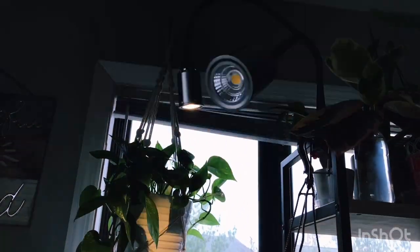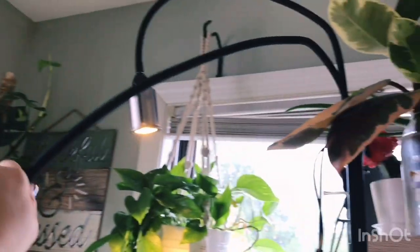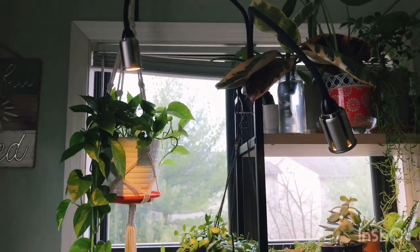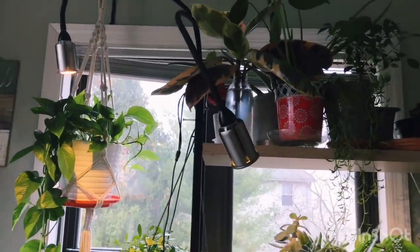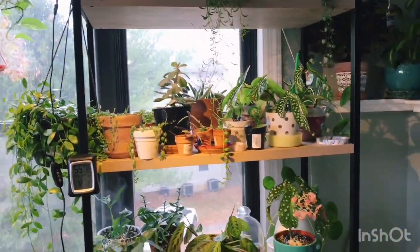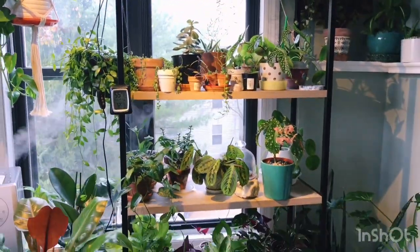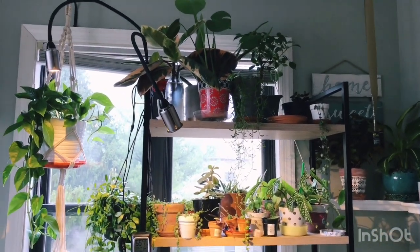This is just an option to turn one of the lights off. Sorry, I know that's bright. They have the gooseneck, so you can literally turn them any way that you would like. And yeah, I think they're really cool. And this shelf right here really isn't getting a ton of light this time of year. Plus we have daylight savings, and it just kind of sucks for our plants.